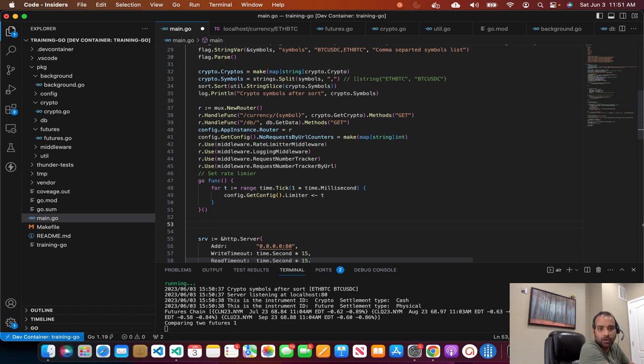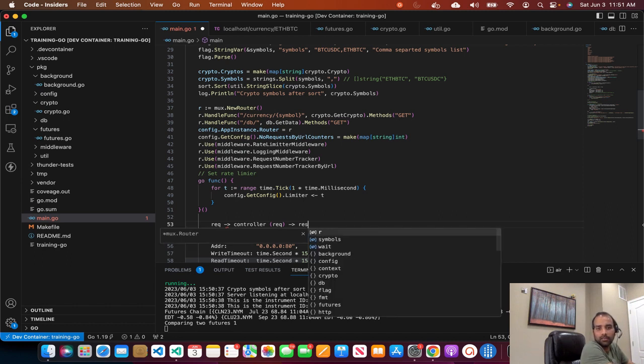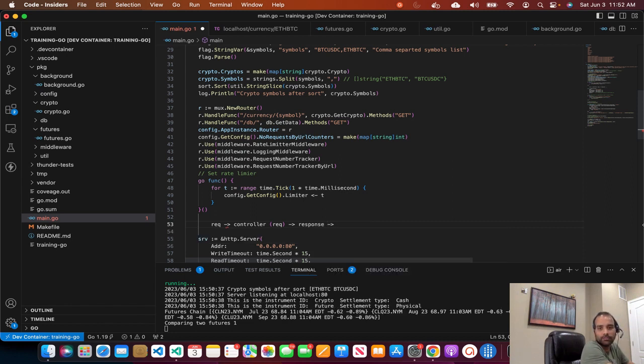You get a request object. The request object is sent through the controller, which processes the request and then generates the response, and then this response is sent to the browser. So this is a pipeline.